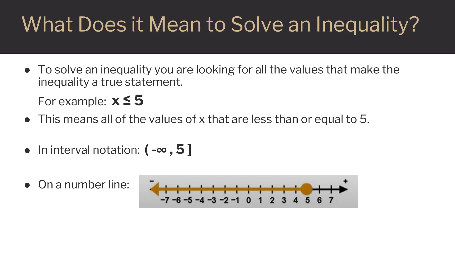When we write out the solution to an inequality, we need to show all the numbers that are solutions, so we use interval notation. We put the smaller of the two numbers on the left and the larger on the right, separated by a comma. If you don't have a smaller number, you would use negative infinity. If you don't have a larger number, we use positive infinity. If an endpoint is included, we use square brackets — in this case, 5 is included because our inequality is less than or equal to. If the number is not included, we use a parenthesis. Whenever you have infinity, you use parentheses.